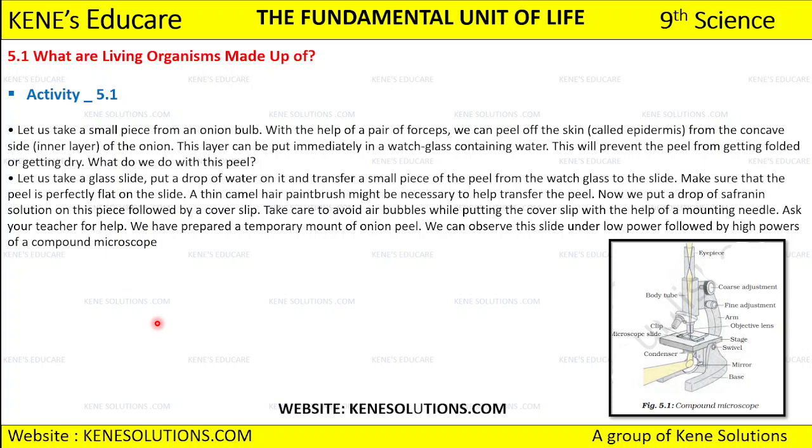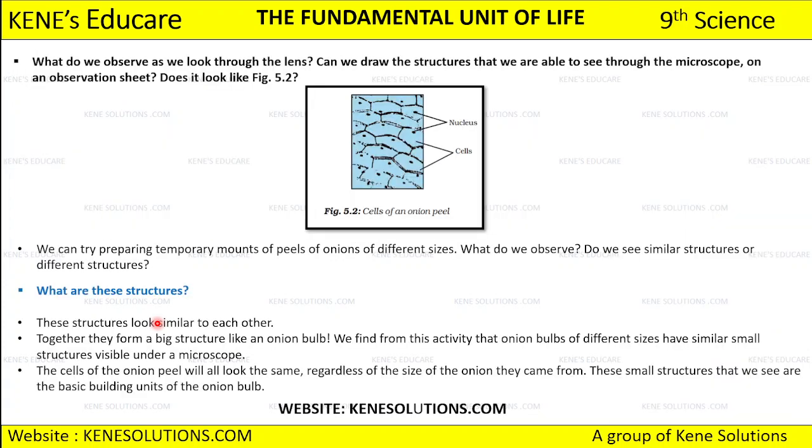So now we are going to observe that under a compound microscope, and we have to observe it under high power lens as well as low power lens. Okay, तो last class में भी हम लोग ने ये discuss किया ही है. We all know how the structure of this onion peel looks like under the microscope, right? Even you might have drawn that. So this is how the onion cell looks like under the microscope, where you can see the structure of the cell along with the nucleus.